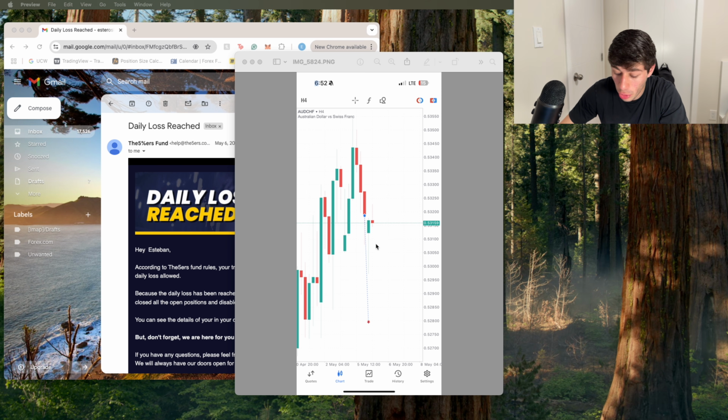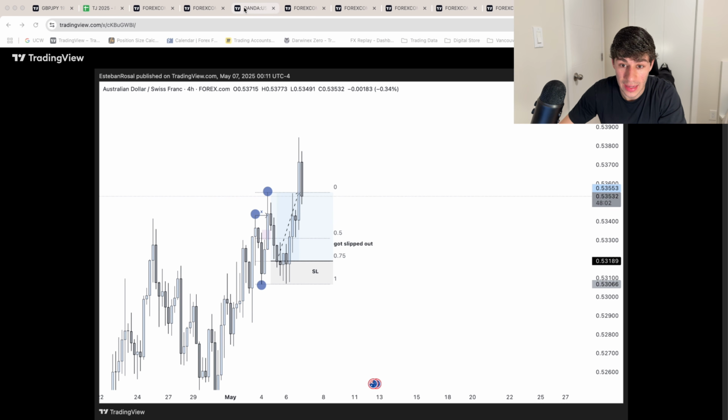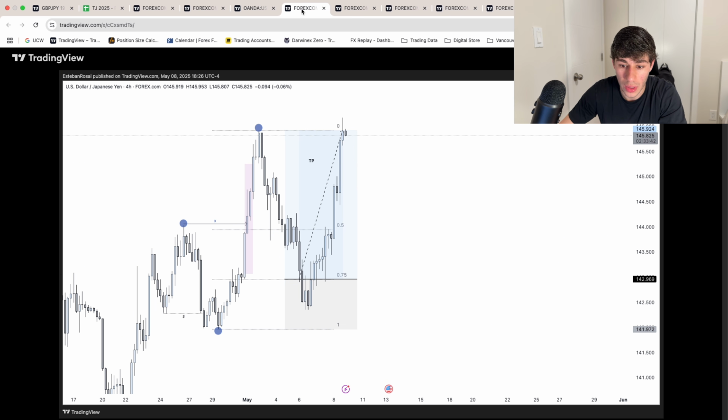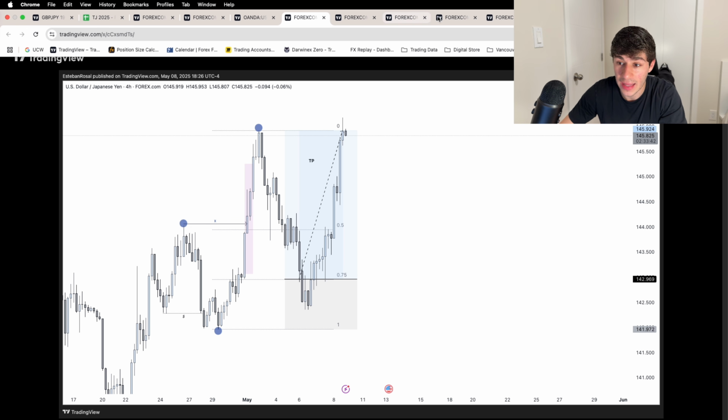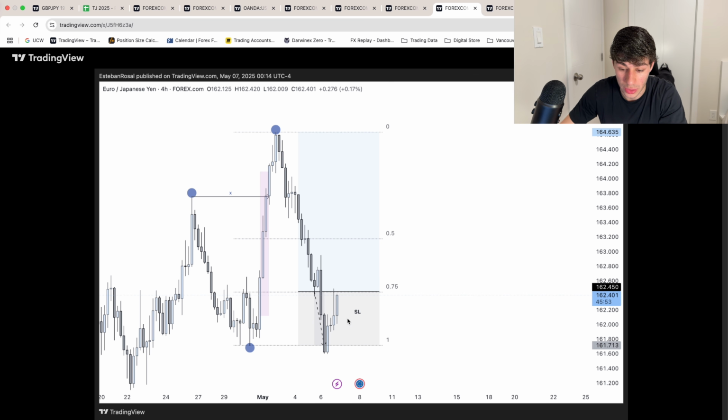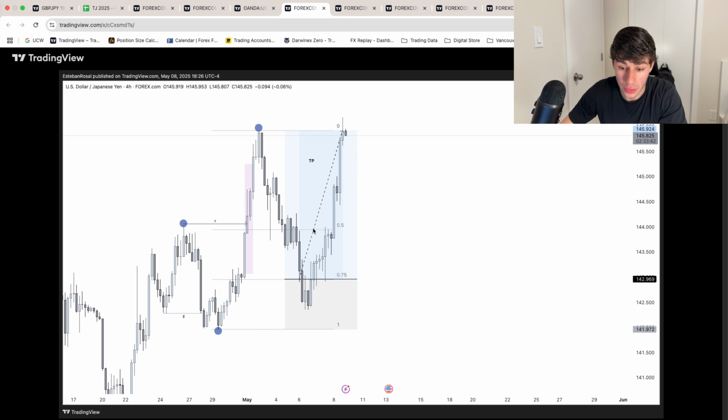And at that same moment, I had 2 trades running. I had this trade running on USD JPY. Let me find it. This one, right? And I had Euro JPY running as well, this one. So considering that this one was a loss and this one was in drawdown, at the end, because of this drawdown and price being around this area, I reached my maximum daily drawdown based on equity. And unfortunately, this ran into my take profit, and if I wouldn't have lost that trade by that much, I would still have my account with me.